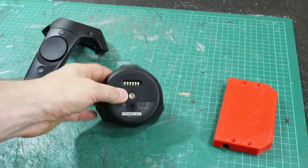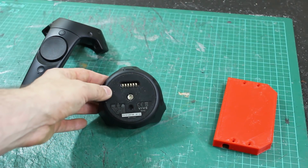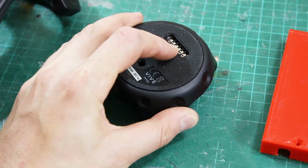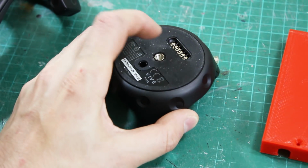On the bottom of that we've handily got some connectors we can wire switches to, and we can emulate the buttons on a handset so they can easily be read into your Unity or Unreal Engine environment. Inside here are some gold contacts which are slightly sprung, and these are pogo pins.